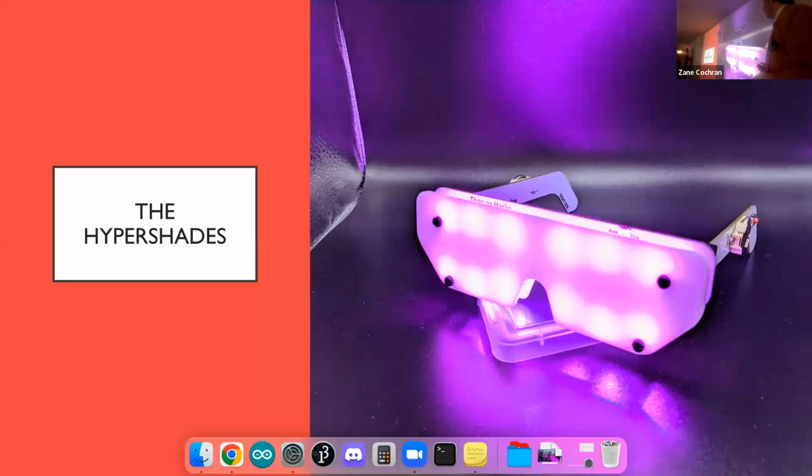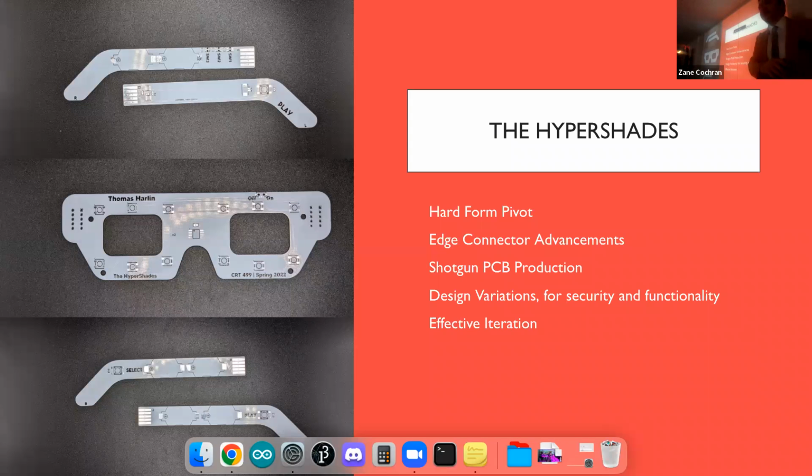And so later on, I made a very hard design pivot for my capstone and totally got rid of those tabs and slots that I had spent the better part of a semester and a half working with, and totally went for these edge connectors. And what that allowed me to do is make these things fully modular and more or less have a sort of shotgun PCB production where I would make 5 or 6 versions of all the boards, send them away. And so I knew that when I would get them all back in about a week and a half, I would have at least one thing that worked.